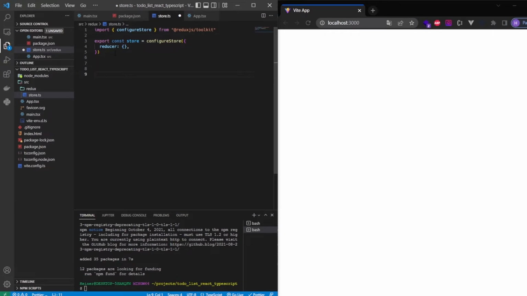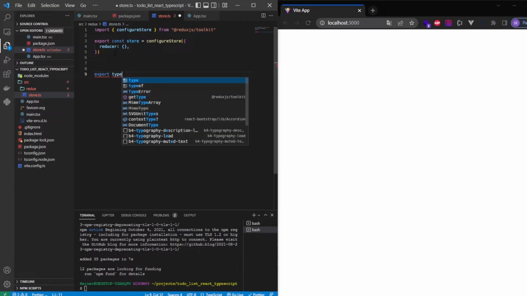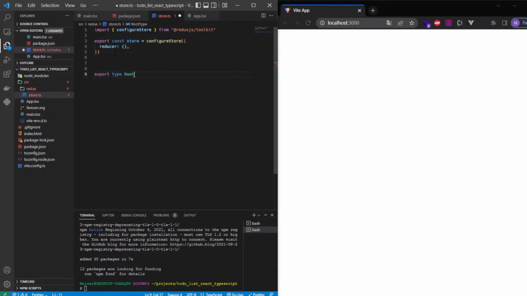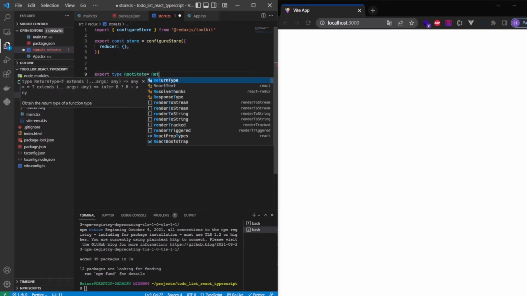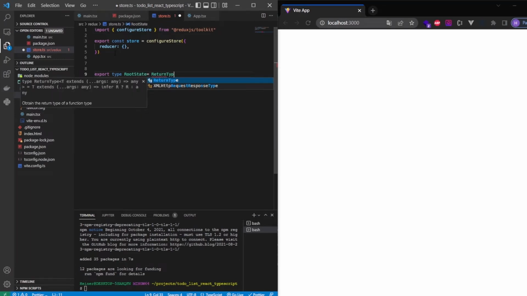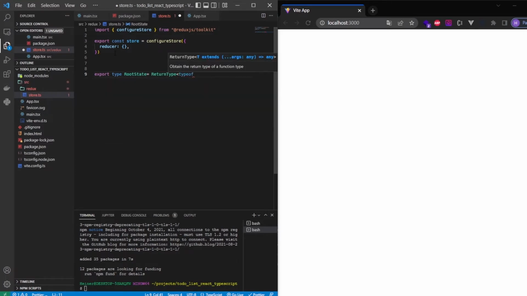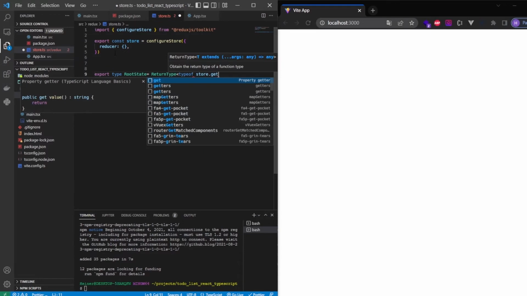We can specify two types here that we will be using for our hooks. This is from the Redux Toolkit page. It's recommended. We can create a root type, or maybe we call it RootState, maybe better. And this is equal to the return type of a function, type of store.getState.